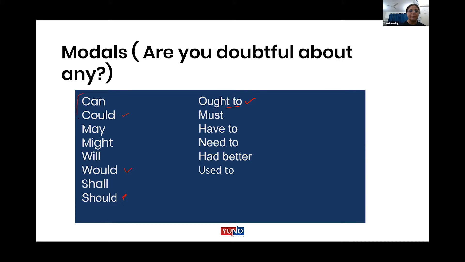Could is used for past possibility; can is used for present. For example, the color of this PPT can be changed — that's technically possible. A car can be parked over here. It could be done — so we are talking about past. When we refer to the past ability of something or capability of somebody, we use could for past and can for present. A common mistake: students use can and able together — 'I can able to help you' — that is wrong. Please avoid using able with can or could. Say 'I can do this,' not 'I can able to do this.'